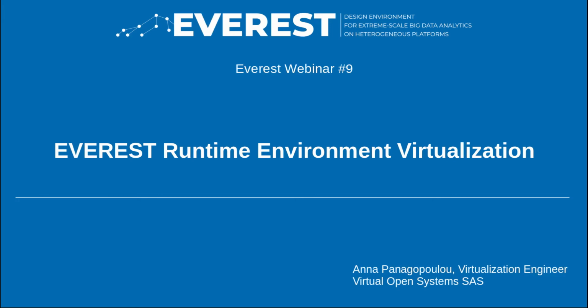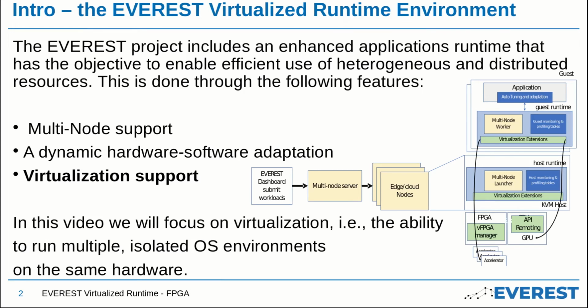In this webinar, I will talk about the virtualized runtime environment in the scope of the EVEREST project. In the first place, the runtime environment of the EVEREST project will be set up in a way that it unveils the usage of many heterogeneous and distributed resources. Among others, having virtualization support is part of the solution. After all, virtualization is the key to have diverse operating system environments coexisting on the same underlying hardware.